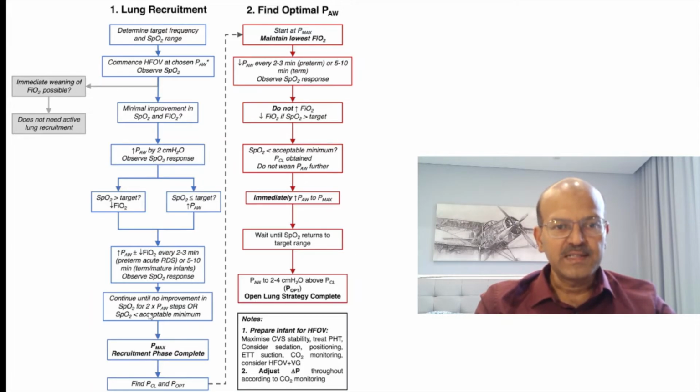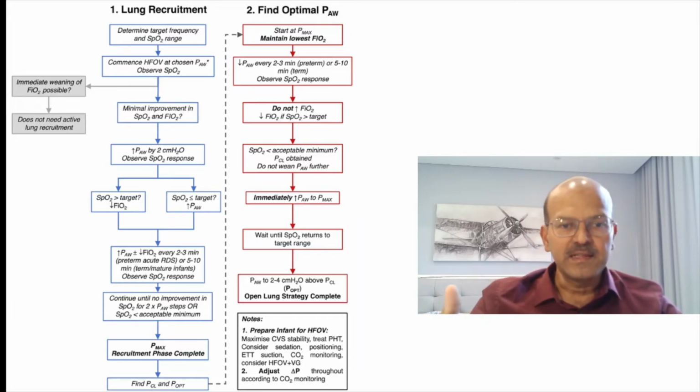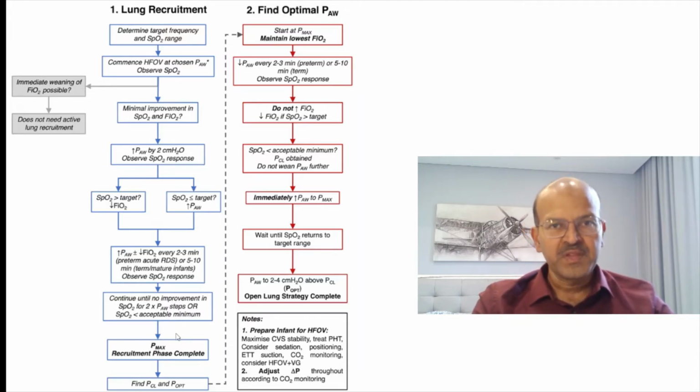You continue this until there is no improvement in SpO2 for 2 to 3 steps of map. So if you have increased map by 4 to 6 centimeter and still there is no change in the FiO2, that means the oxygen requirement is due to heterogeneous lung disease or shunting, and your increase in pressure isn't going to serve any purpose. It may actually over-distend and damage the lung more, as you may cause iatrogenic PPH. And so step back in these situations, you accept the oxygen level and you do scanning and other things to check whether anything more could be done. You also have the peak pressure reached, and this is the stage when the recruitment is completed.